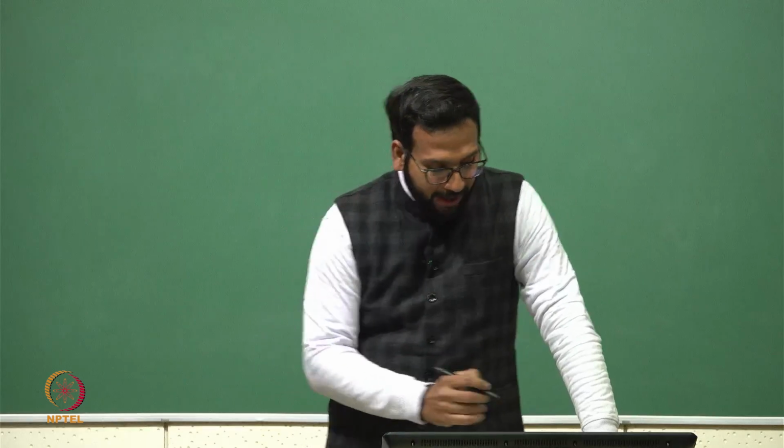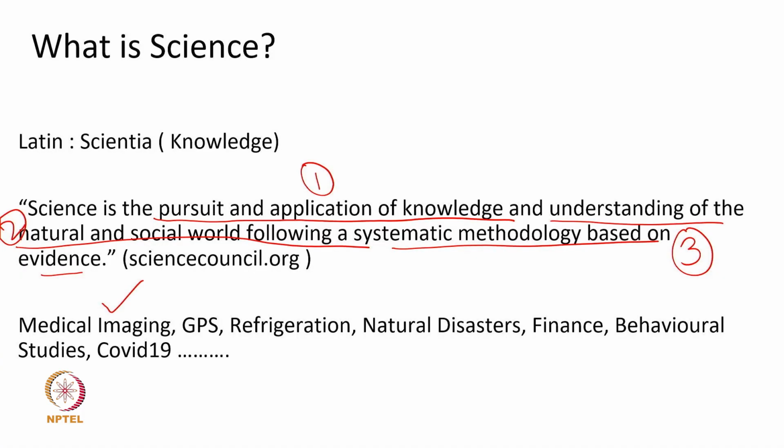Take the example of medical imaging. X-ray, ultrasound and CT scan are helpful for diagnosis and treatment of disease. Another example is GPS, the global positioning system. From ordering food to booking a taxi online, we use GPS, and it has helped in improving communication, navigation and weather forecasting, impacting various aspects of our daily life. Take another example, refrigeration. Refrigeration is another application of science which enhances storage, so now food can be stored for a longer time.